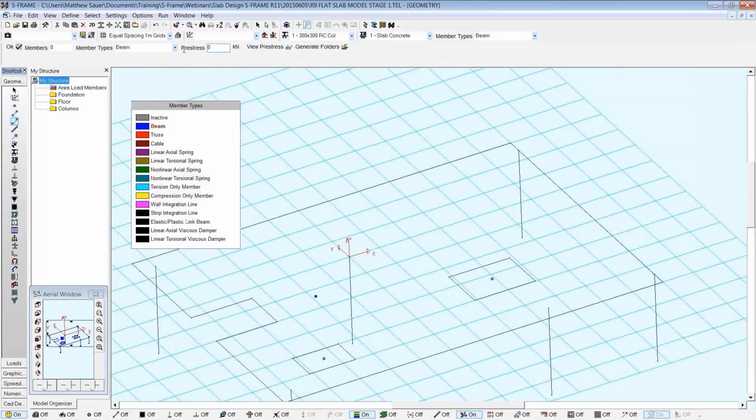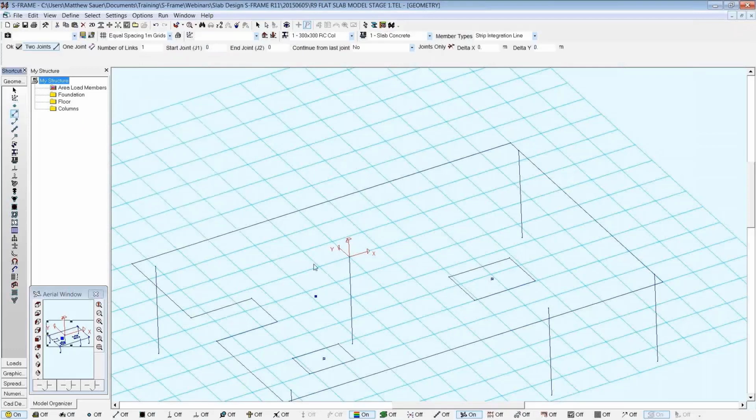I use the member type tool here, and I'll switch it to strip integration line. If we want, we can define a strip width. I'm not going to worry about that for now. But now I'm going to go ahead and use the member definition tool to define this strip integration line, and you can see here it's defined. We don't need to define any dummy member properties because it's not going to have any stiffness or any mass, just based on this member type.